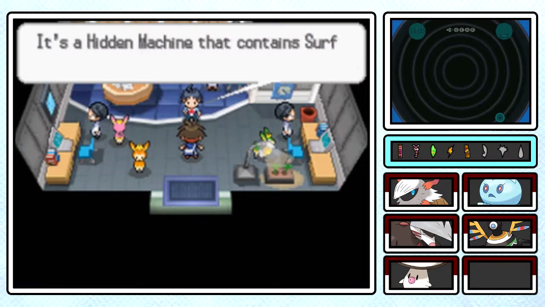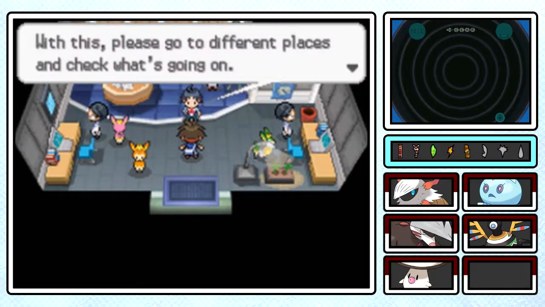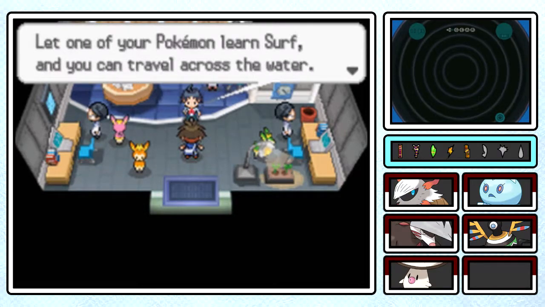I'll give you this. It's a hidden machine that contains Surf. With this, please go to different places and check what's going on. Let one of your Pokemon learn Surf, and you can travel across the water.